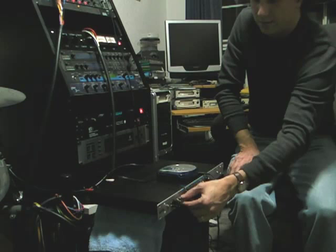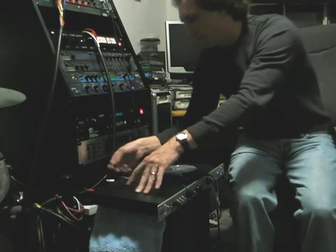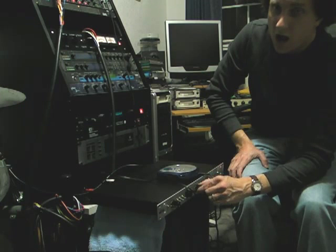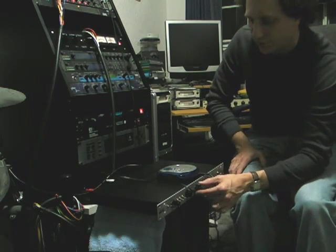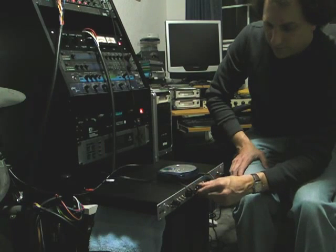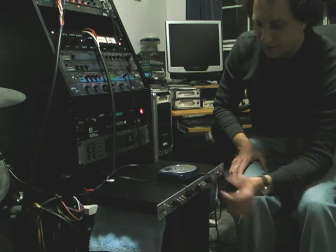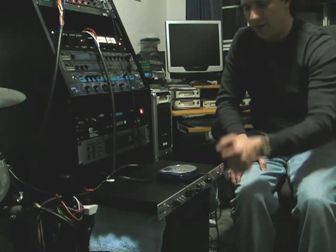I am going to turn it up — pad engaged. Now we will do the same thing with channel 2: flick the line switch and there it is. This might be a good time to show overdriving the preamp with maximum gain. If I pull the output line down a little bit, it is distorting pretty heavily on the preamp. So if we pull that back — nice and warm, just the way we like it. If you keep it out of that range, it's nice and clean. Sounds great. Fantastic preamp.